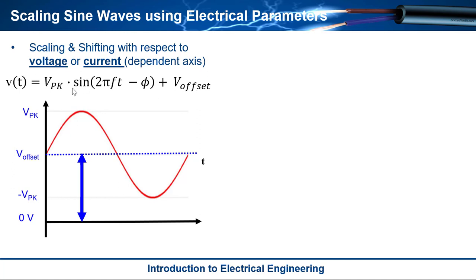And this of course works for currents too. But this is now awesome because we're scaling and shifting the sine wave function but we're doing it using the electrical parameters that we use in electrical engineering. So it's no more pi and you know it's all that stuff. Well there's pi in there but we are using like frequency in hertz to scale the period. And we're using offset in volts and we're using the amplitude in volts.